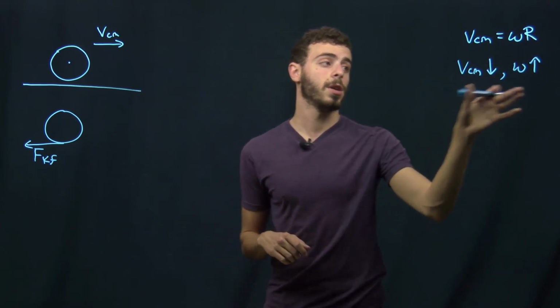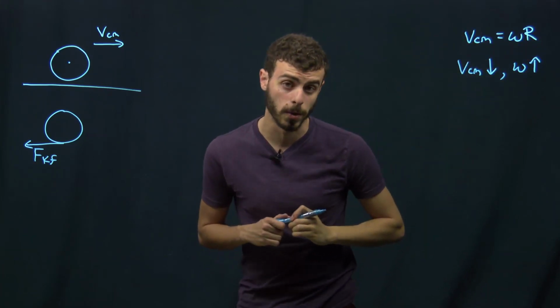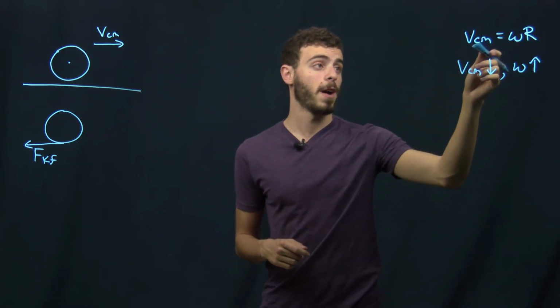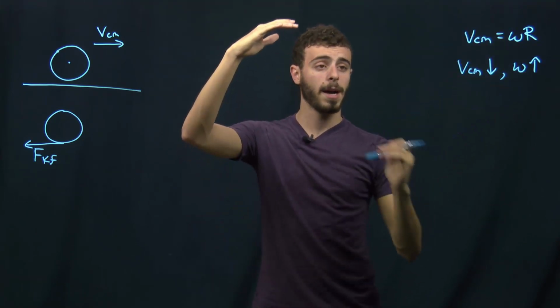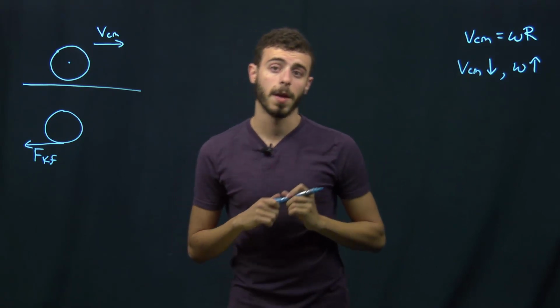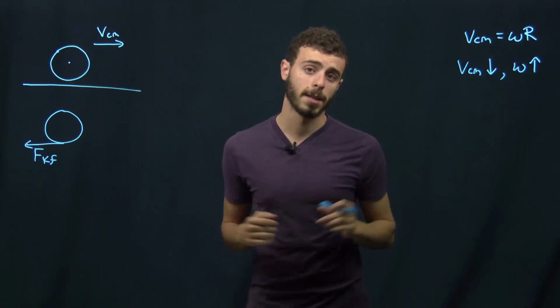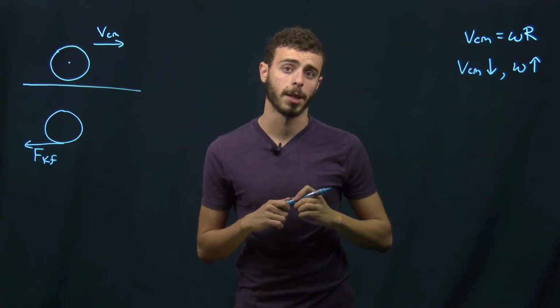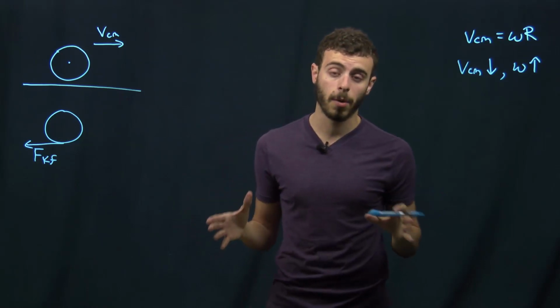And so this is good because this can actually allow us to get to a point in time where the relation holds. So our velocity of center of mass starts at some value, and it's going to decrease. And then our omega is going to start from 0 and increase. So eventually there'll be a time where they meet in the middle. And then this condition holds, and that is the time that we want to solve for. That's when it's going to transition to rolling without slipping. So that's sort of the game we want to play here.